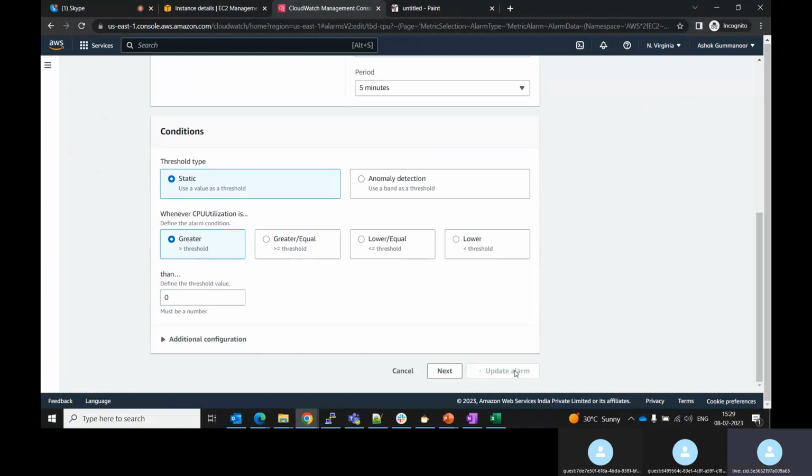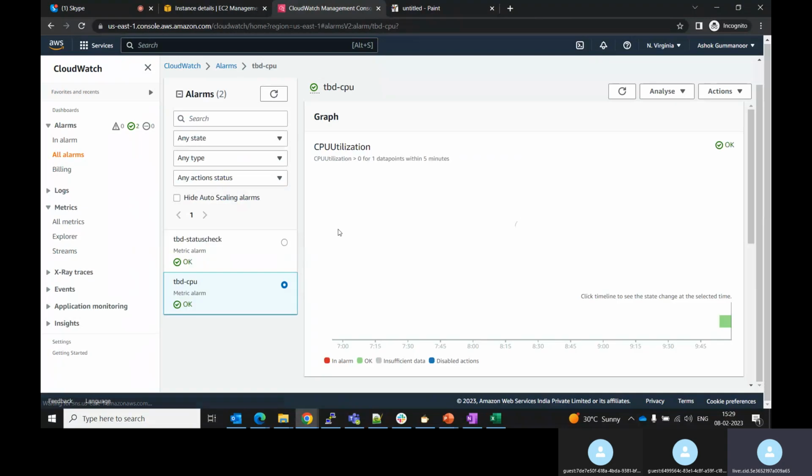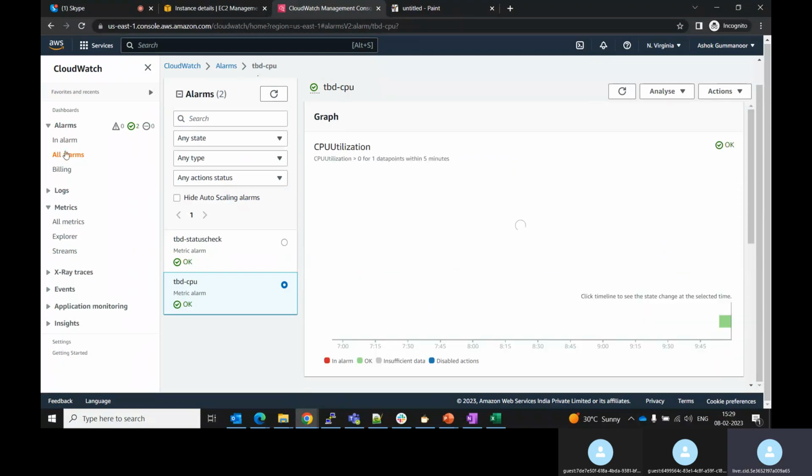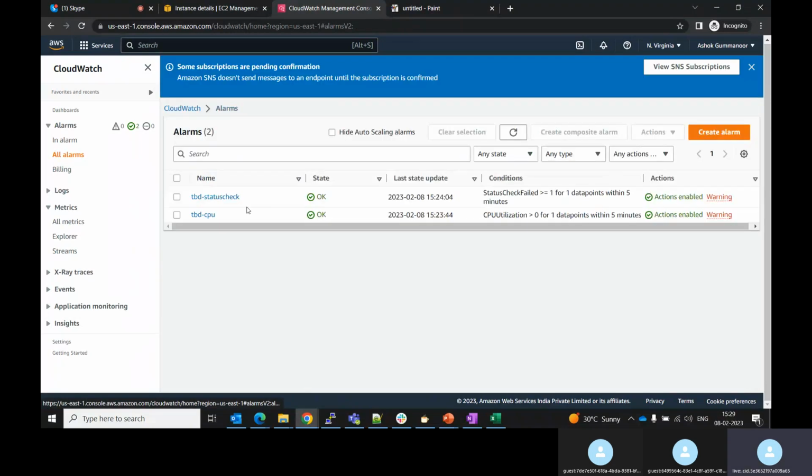If you are updating, automatically you can delete the mails which you have in your mailbox. Let me go to all alarms.